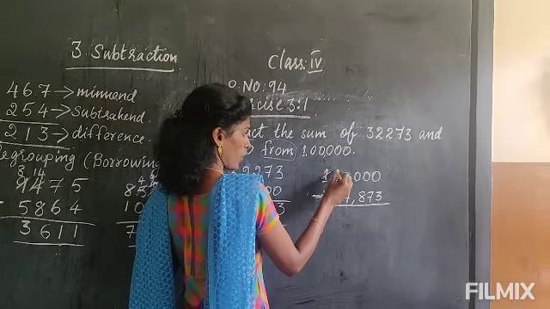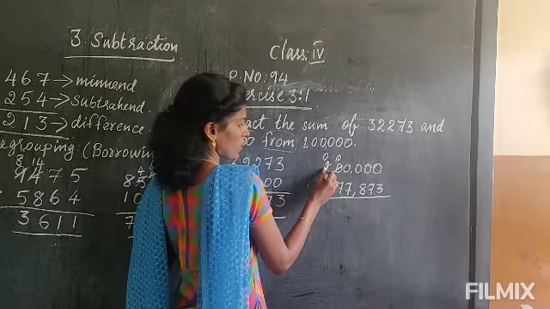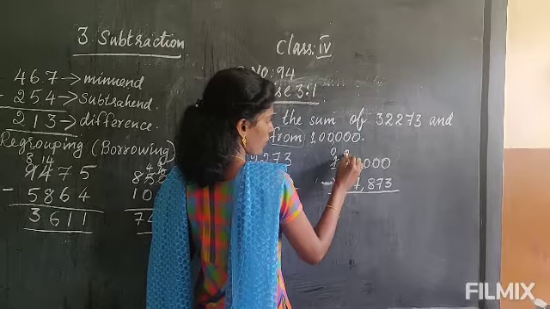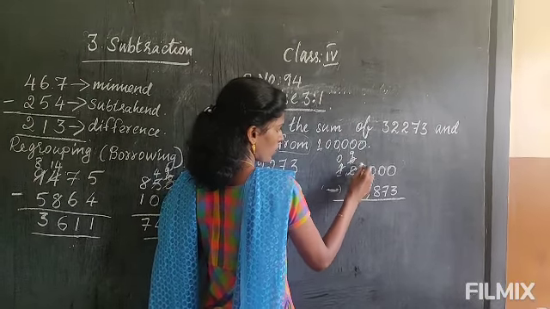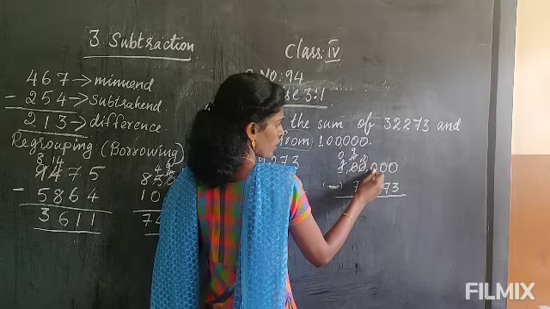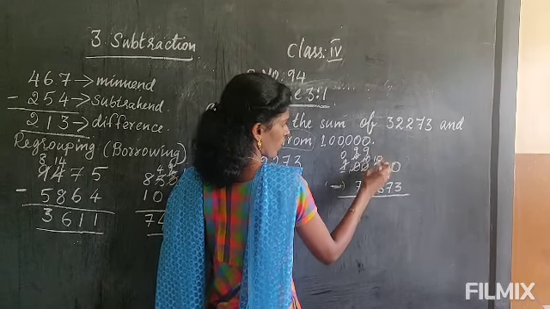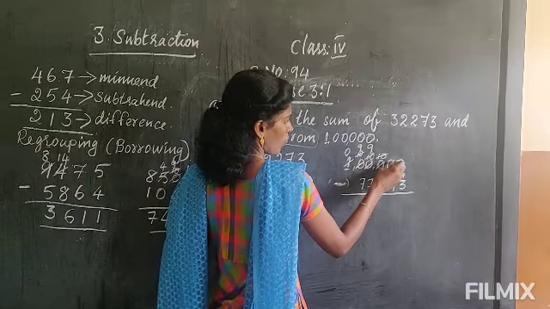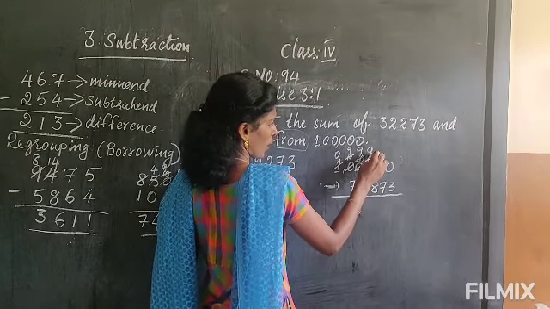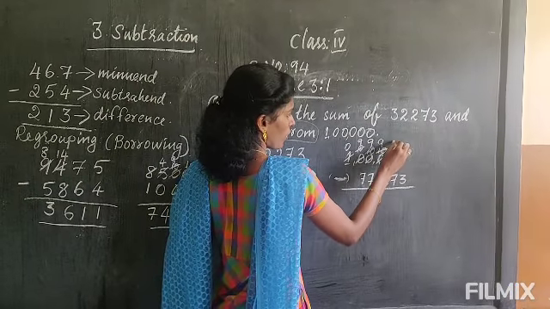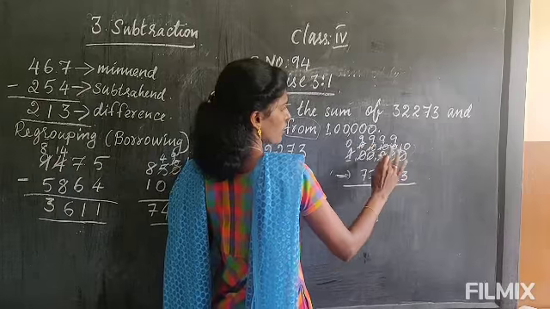So from 1 if you give here, this will become 10. And this now has nothing, so this will become 0. Now from this 10 you will give 1 here. So here it will be 9 and this will be 10. Again from this 10 you will give 1 here. So this will be 9 and here it will be 10. Again from this 10, 1 you will give here. So it will become 9 and here 1 is given, so 9 will remain. So from here 1 you will give, so 9 will remain and this will become 10. So now all the digits got the number.